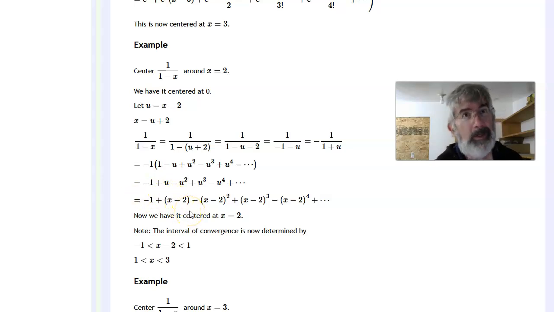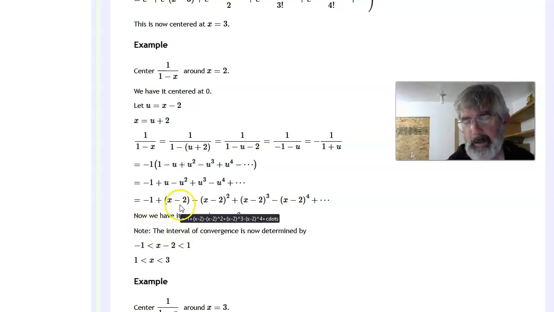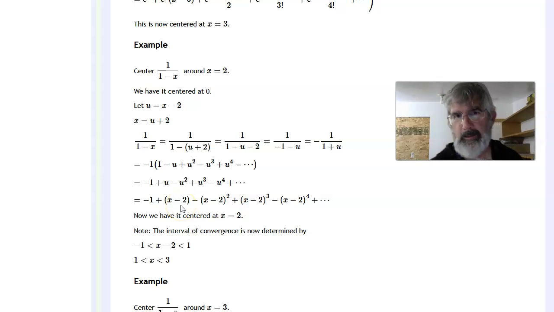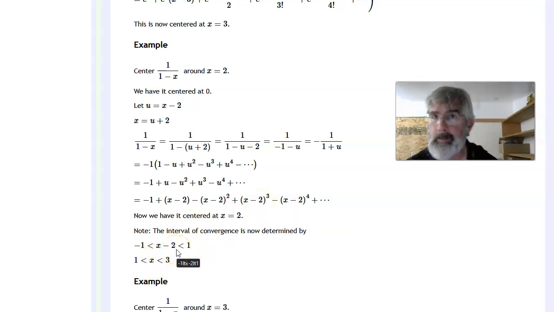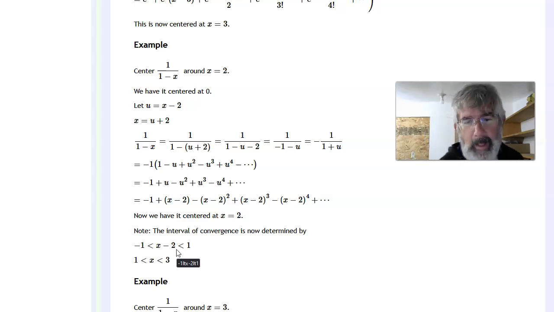Now I would not expect the interval of convergence to remain the same anymore, because before the interval of convergence was centered at 0, now it's going to be centered at 2. And if you take a look, again, this is a geometric series, so from one term to the next, you're always multiplying by x minus 2. So we need that x minus 2 to be somewhere between minus 1 and plus 1 in order for this to converge. And add 2 to all sides here, that means that x is somewhere between 1 and 3.